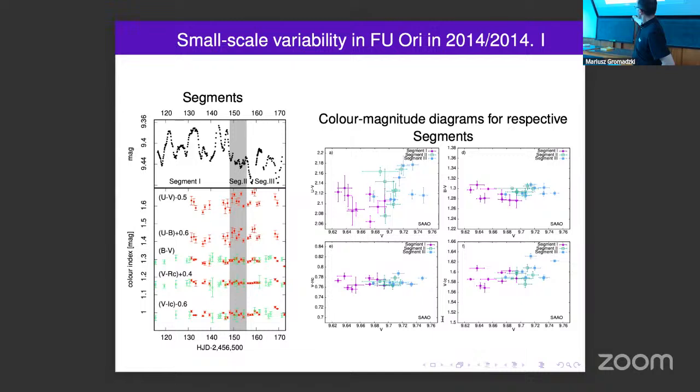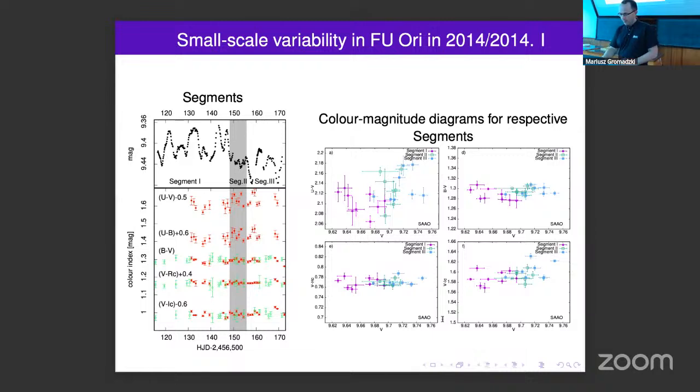And here we see something similar to segment 1 and the same characteristic periodicity, but with a different shape. I also obtained color. I prepared color magnitude diagrams, and I colored the points based on the segment division, based on what we see in the most data. I just put some regions from segment 1 and color it by segments.